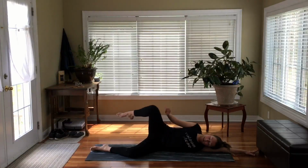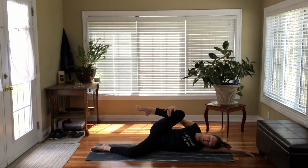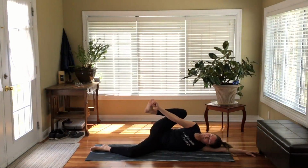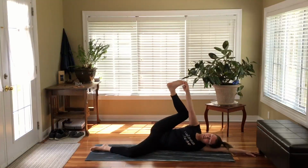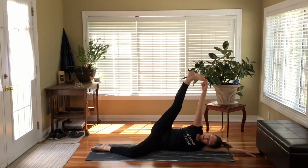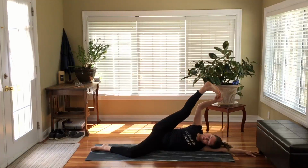And then bend the left leg, right knee comes up towards the right shoulder. Reaching for your strap or reaching for your big toe. Keep the bend in the knee or lengthen into the leg, foot towards the sky. Exhale, gently bring the leg in.